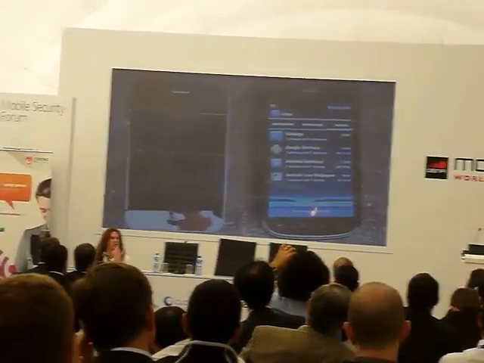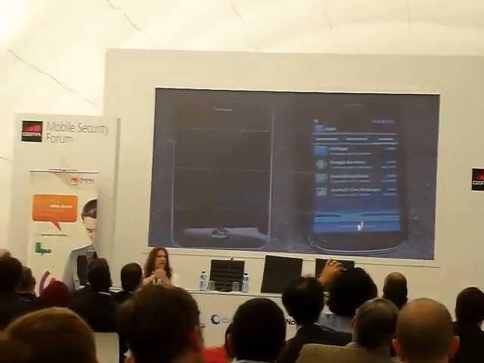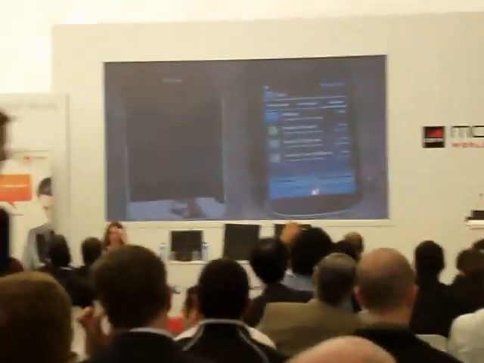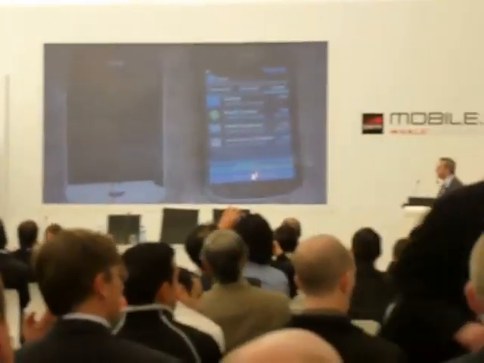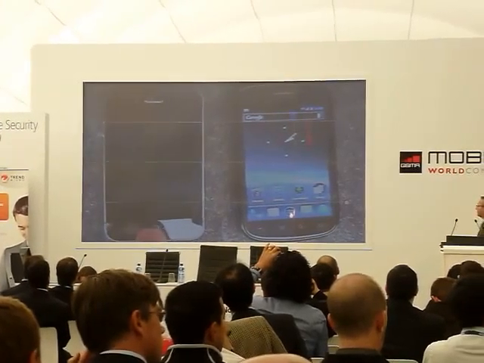And of course with Android, what you can also do is tell an app that you don't want it to display an icon once it's been installed. So you could just make it completely invisible if you wanted to. Okay? So it looks like it's not running, but it is running. So why is that a concern?